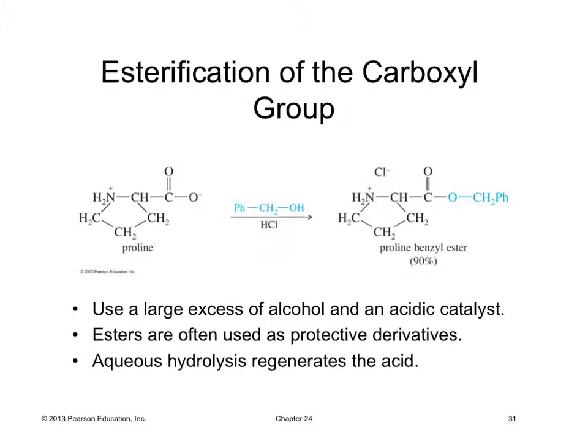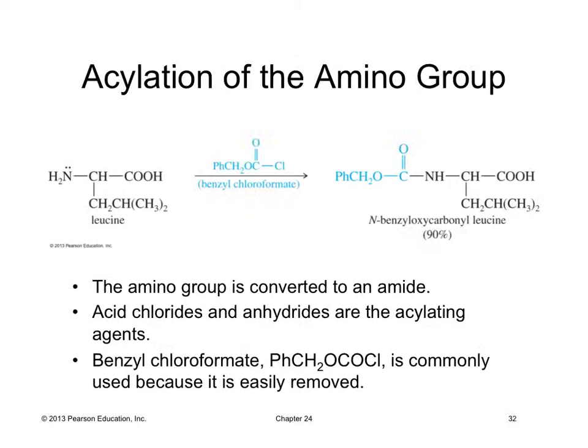Esterification: you can protect the carboxy group by esterifying, by adding a benzyl ester onto the group by reacting it with benzyl alcohol in the presence of HCl. This will allow for an SN2 reaction and will protect it. You can deprotect this by using aqueous conditions, and this will regenerate the proline.